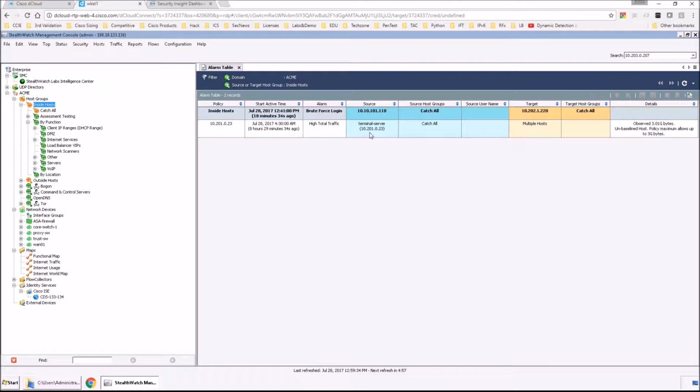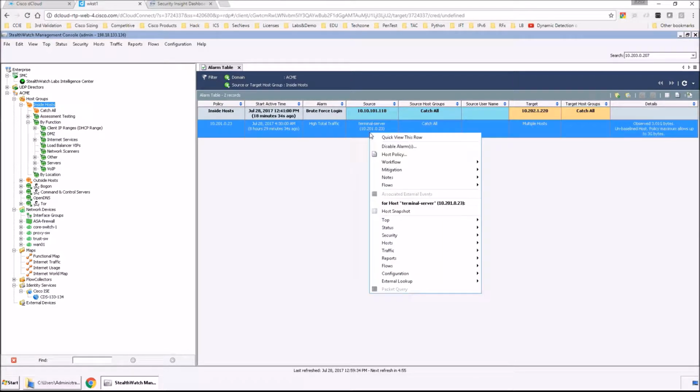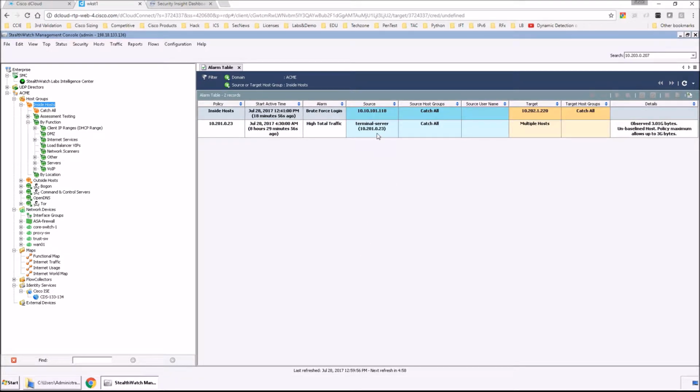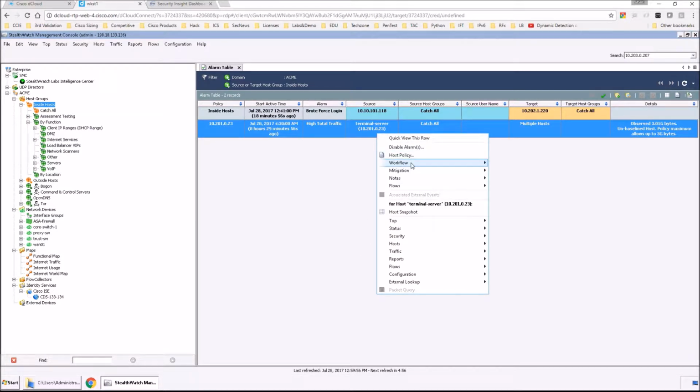Now you can see that it's grayed out, but as quickly as we acknowledge an alarm, we can come back in and unacknowledge that alarm. And that's going to allow us to put it back into the pool of alarms, and maybe it was incorrectly analyzed. Maybe we've got some new information. For whatever reason, we feel that we need to put that alarm back in play.